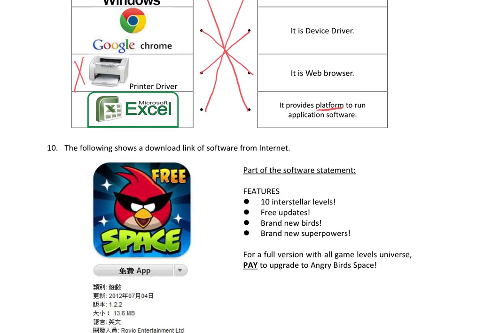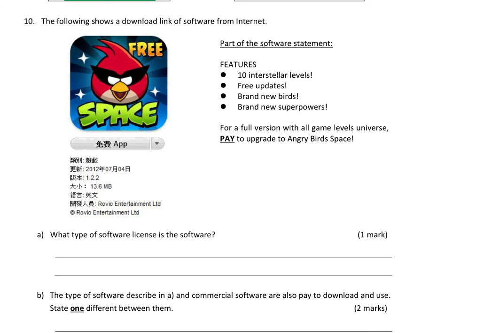For question 10, it is free so you can play 10 levels, but if you need to play all the game levels, you should pay. So what type of software is it?